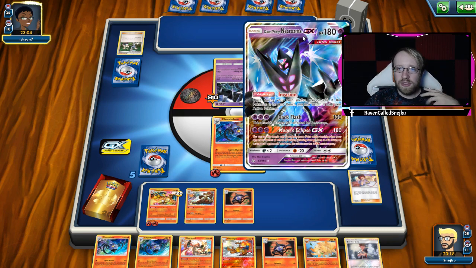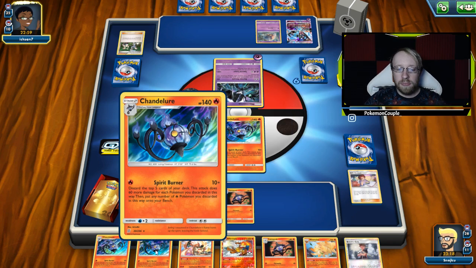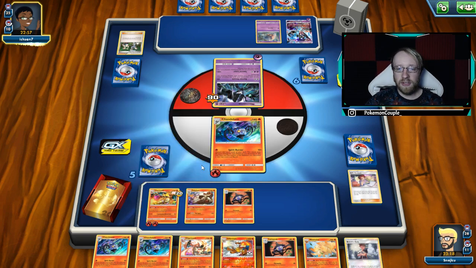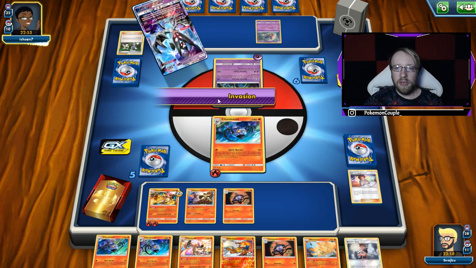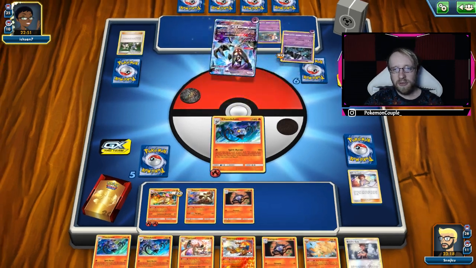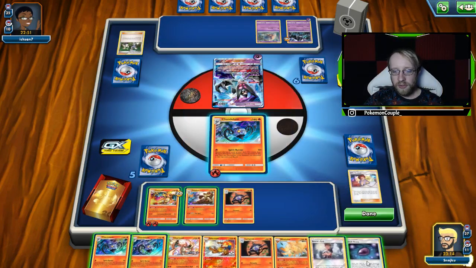Of course, he can use the Knowing Necrozma GX. That's why I wanted to go for that Lampent. So I'm gonna prepare another Chandelure, right? Because even though this one is gonna get knocked out at a certain point, I do want to prepare another one. So Invasion. All right. So he's going for Invasion. That's quite interesting. You don't always see something like that.